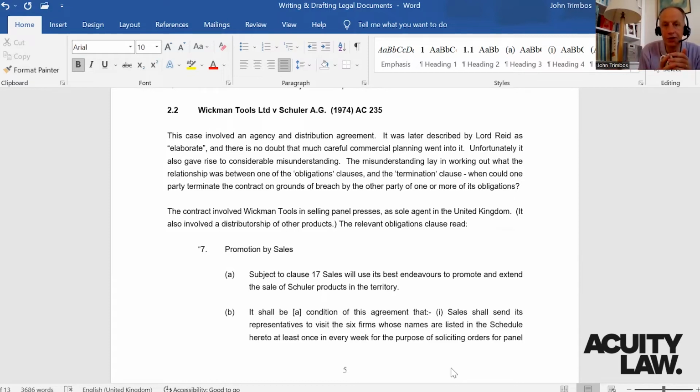So, welcome back. Just going to have a little swig of tea. This one is a bit of a handful. So we have two parties here again, Whitman Tools Limited versus Schuler AG. Whitman Tools Limited was a British company that was dissolved many years ago. Schuler AG still exists, or as of the date of recording, June 2022, it's still in existence.